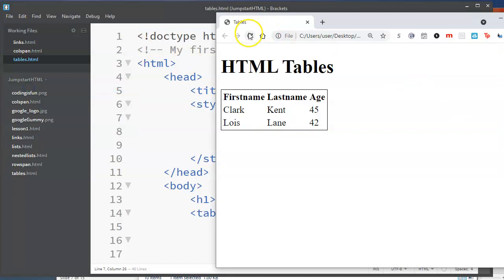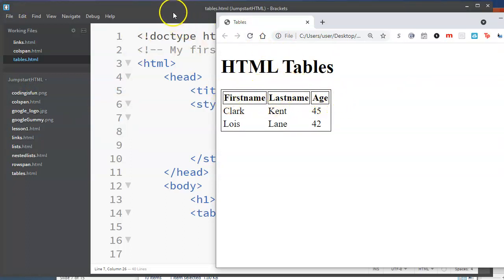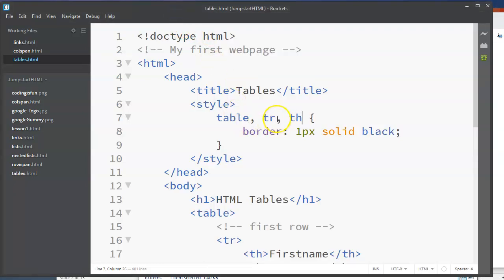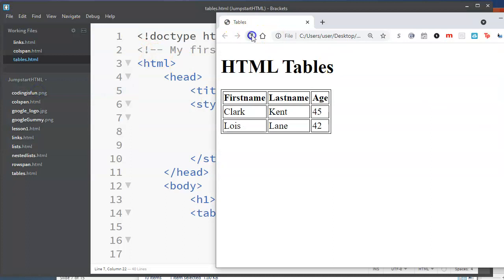So we'll save. And you see my header elements now have borders around them. And so actually we don't need TR. What we need are the individual cells. So we need the TD and we need the TH. So let's save this. And you can see now we see borders around all of our elements. Now, there are lots of ways to format things, and you can get fancier, but we're just staying very simple for right now.